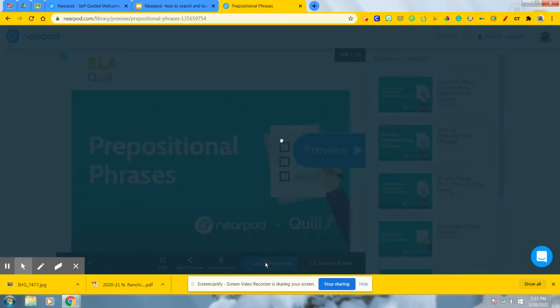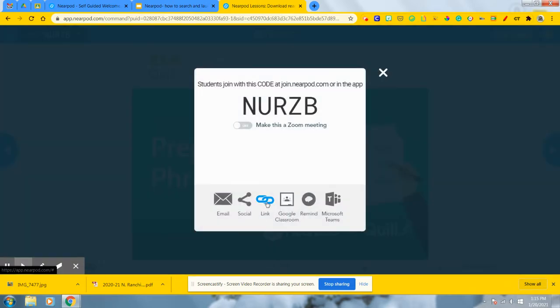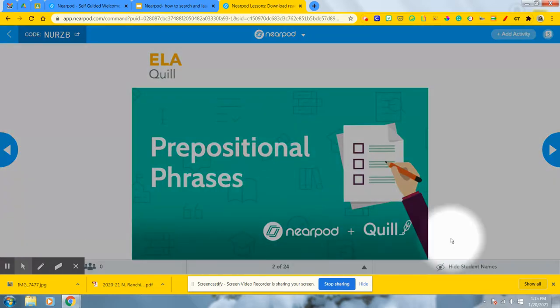To click live participation, it's going to be very much like Pear Deck. That's going to give you the link. I could grab the link a couple of ways. I could click on the link and open it in GoGuardian, or I could post it on Google Classroom. So there are a couple of options. I wouldn't have the students join with the code because you could just give them a direct link, and the links are here.